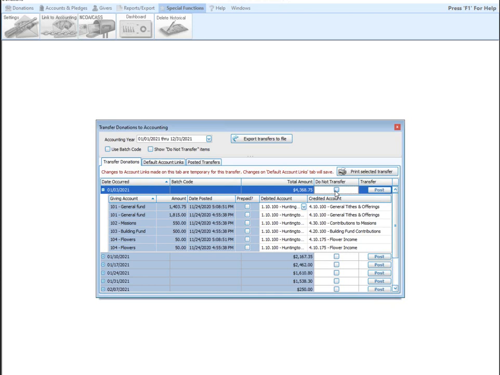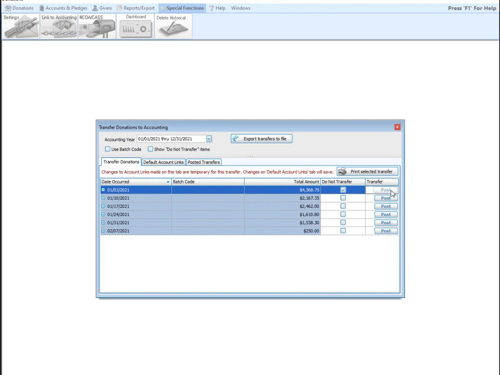But a lot of times with those, you want to reverse it in donations and then handle it separately with a journal entry in accounting for the date the bank informed you or then took out the money, maybe even had a fee. Okay? If that's the case, this do not transfer box is going to come in handy. You will check that, not send the correction over because you're handling it separately with a journal entry in accounting. Once you check this do not transfer box, this post button is grayed out. You can't click it. Okay, so that's your second instance when you're not going to be able to transfer. Either an account is missing or the do not transfer box is checked.